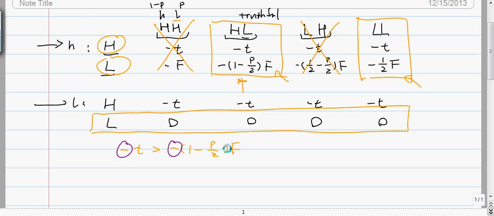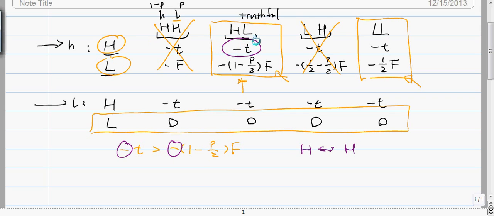So if this is the case, given the other guy chooses to report high type, I will report high type as well. So H and H would basically be a best response here. Given that the other guy reports high type, I will report high because this number is higher. And given that I reported high, the other guy has incentive to report high as well. So that's why this would be a Nash equilibrium.